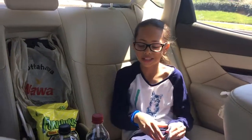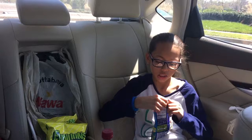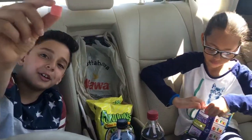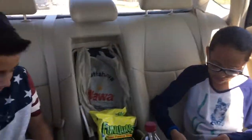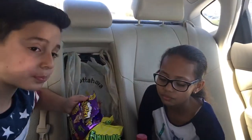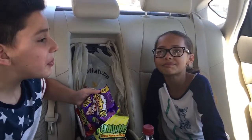Let's open these up. We're going to taste each of ours — I'll give him one and he'll give me one. We have to taste them at the same exact time. I just pulled out one — I got pineapple punch. I got strawberry. On the count of three: one, two, three. Mmm, this is really good. This is so fruity. Now he's going to try one of mine. Ready? One, two, three. Mmm, the red is really tasty. You can try the blue — it's really good. It's really good.